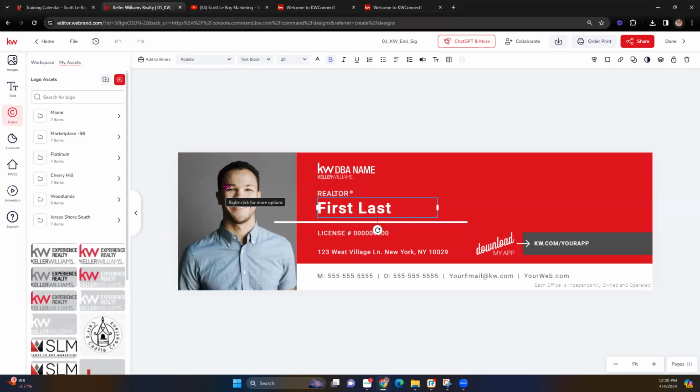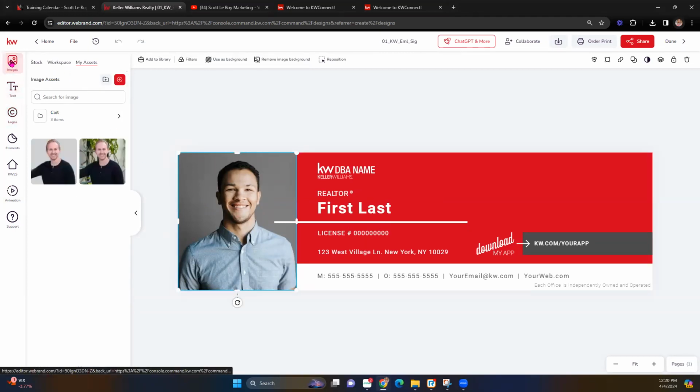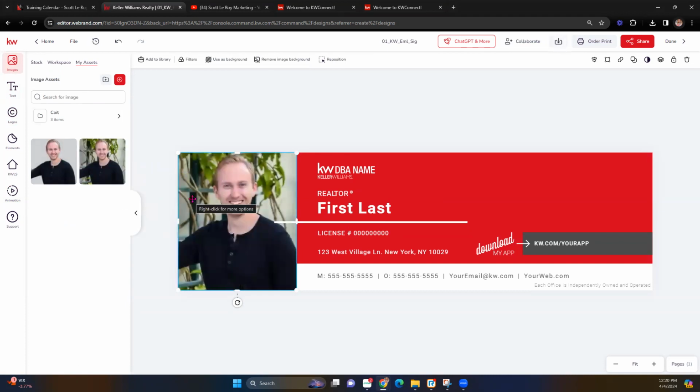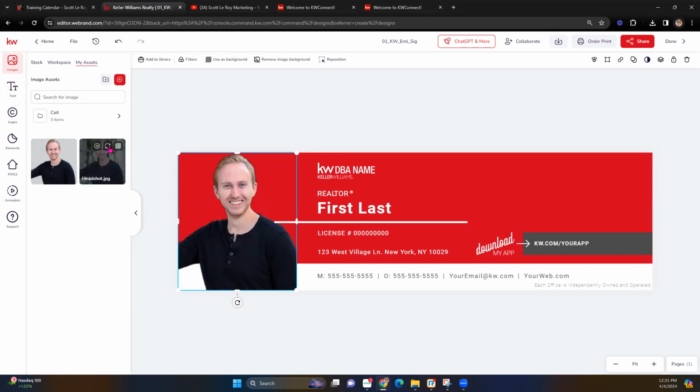The first thing we're going to replace is the photo. If we click on the photo and we go to images, we can then swap out the photo with our own. There's a couple ways to do this. You can click on it and drag and drop when it's in that little square, or you can use this double arrow. This is going to be a replace image, and it will put that in that exact little box. So it's kind of nice that they have that. I don't like the fact that this has a new background, so I'm going to switch that back. But I just wanted to show the various ways to swap those photos out.